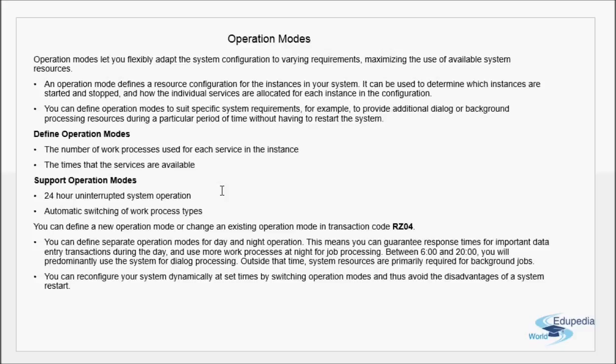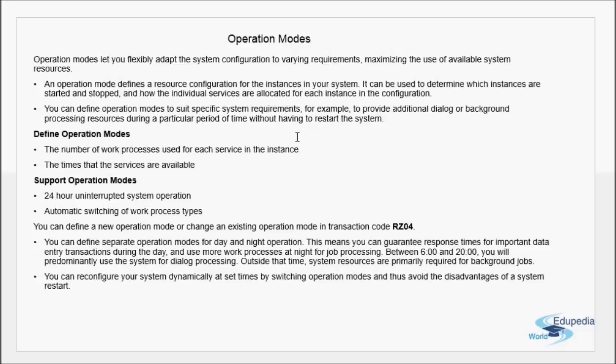I'll have 10 as dialog and 14 for background. That type of adjustment is done using operation modes. So you'll have a 24-hour uninterrupted system operation and automatic switching will be done. The number of work processes will not change. However, the type of the work process will change depending upon our need and the time.